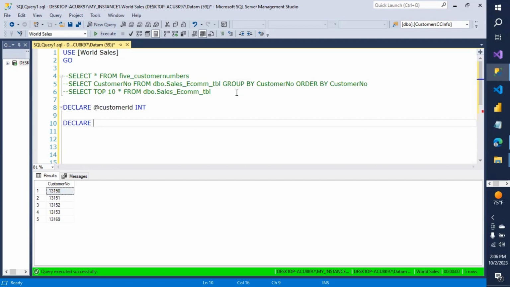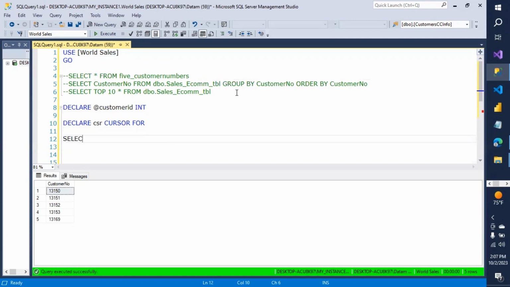Now we're going to begin our cursor. Declare, and you will use CSR for the cursor name. So it's typically declare, then the cursor name, and then the keyword cursor for. And below the cursor for is your select statement that you're going to be looping through. That query right there is what we're going to essentially loop through. We'll use those values to loop through the other table in this instance.